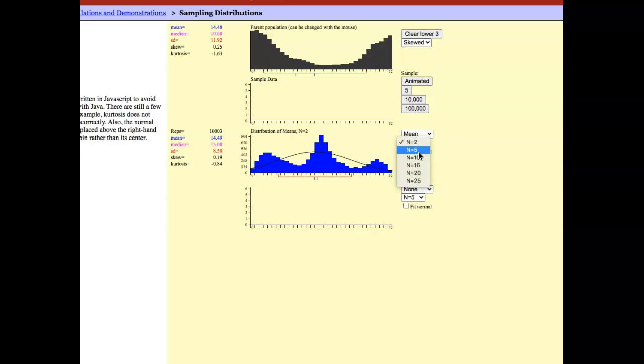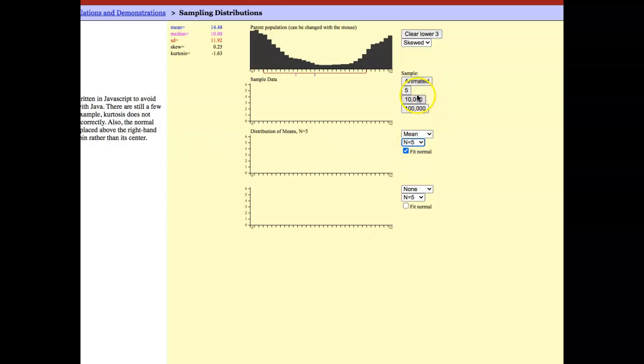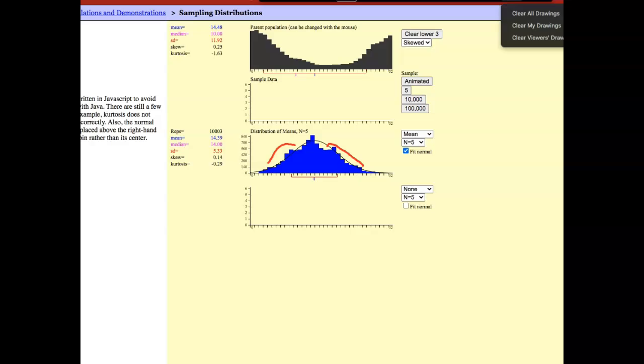So let's say I do samples of 5 instead of 2. So 1, 2, 3, 4, 5, take their average, and there's my sample mean. And I do that over and over again to create an approximate sampling distribution of sample means. Do it 10,000 times, boom. Now, more normal, right? Still not quite normal, but more normal than when my sample size was 2, right? You can still see a little bit of those modes on the side here. You can still see a little bit of those 2 peaks, but as I increase my sample size, my sampling distribution will get more and more normal.